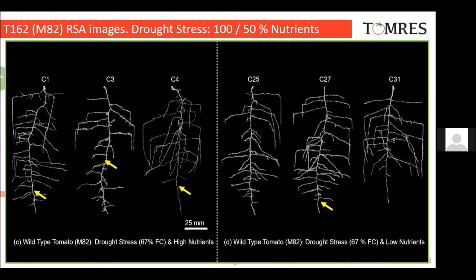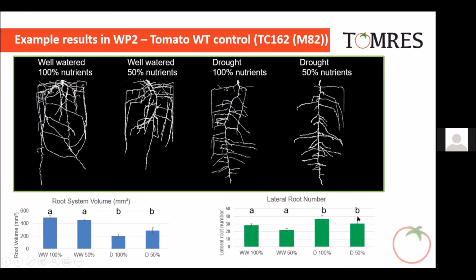But if we compare that to the drought stress treatments, we've got quite a different root structure here. The lateral root development has certainly not grown as wide into the soil. But interestingly, when we measure some of the traits, the root volume is much higher in the well water condition compared to the drought. But when we looked at the lateral root number, although they were shorter, there was often slightly more lateral roots. So you can pull out these differences between the responses of the different treatments.